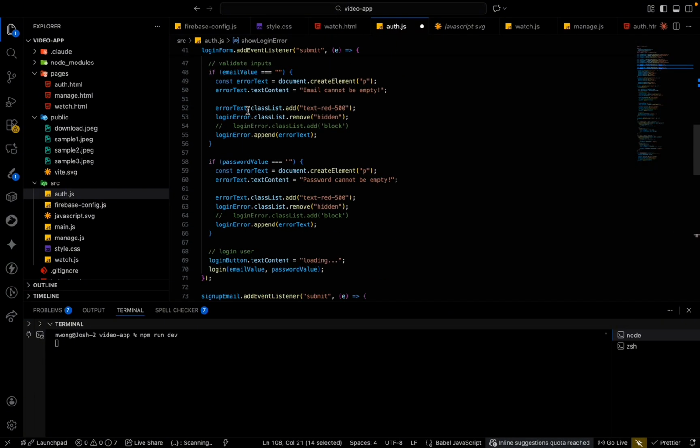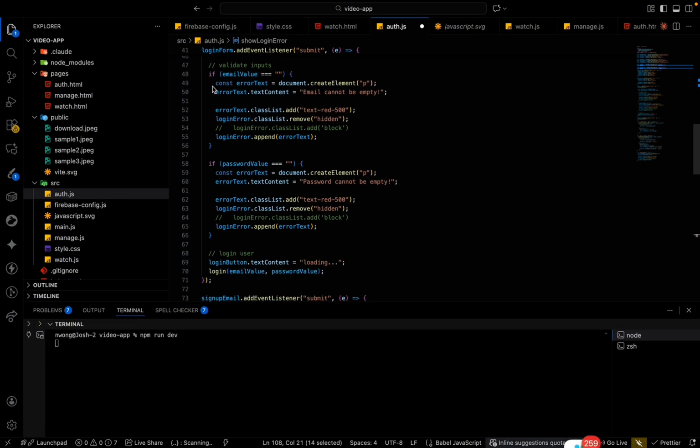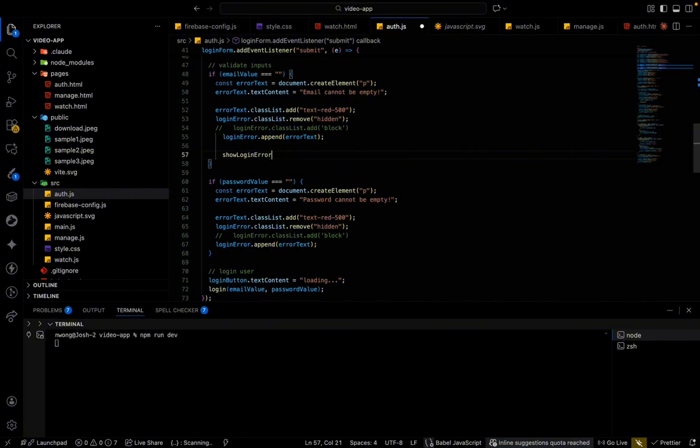Now where we validated the inputs, instead of doing this, we will just call showError, and then we pass in email cannot be empty.